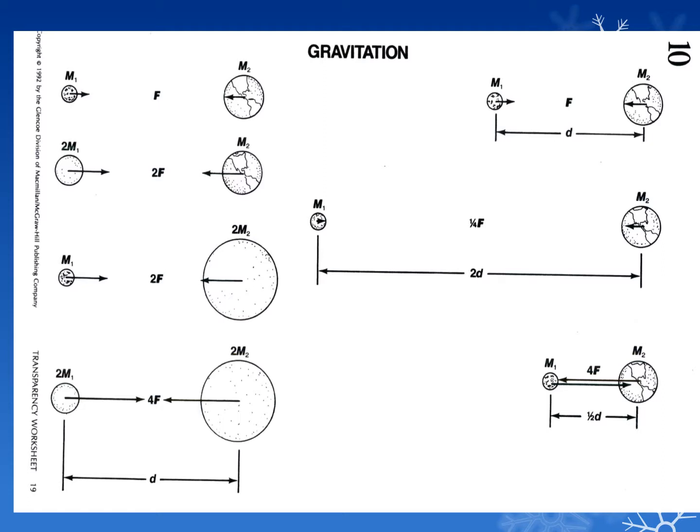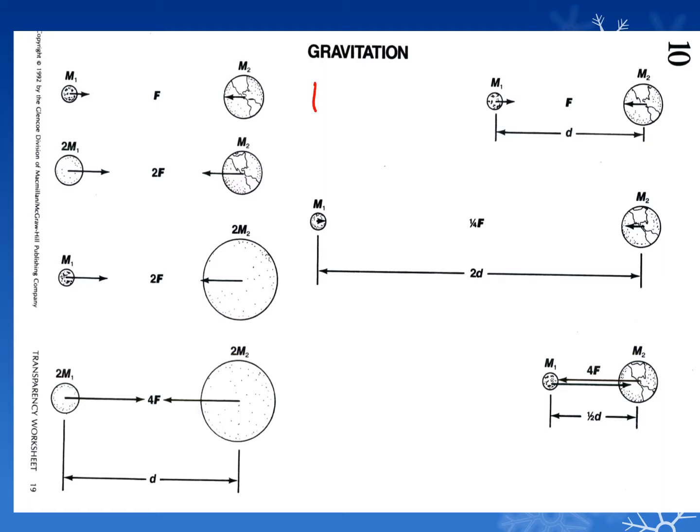Now the force between them, we're just going to call that a generic F. On this picture, we're not really looking at specific amounts of force. We're just comparing the forces between two objects if we change them. The next picture down from that top left picture is if we doubled the mass of that moon with a mass of m1, whatever m1 is.